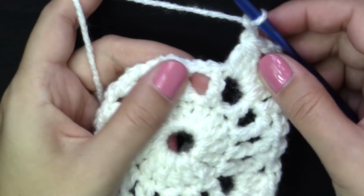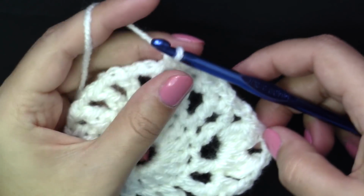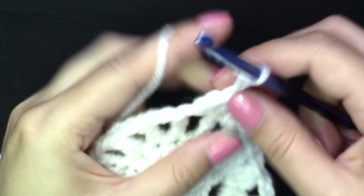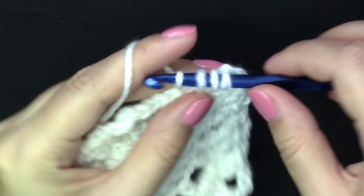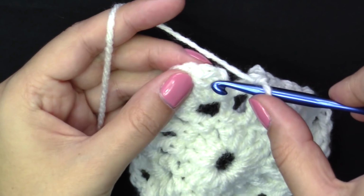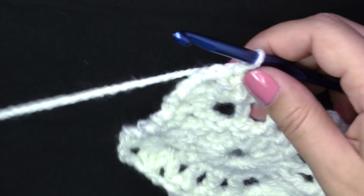Chain 2, single crochet into the next, chain 2, single crochet into the next, chain 2, single crochet into the next. So you have 3 times, and then chain 2, you're adding the corner, double crochet 3 together, chain 3, double crochet 3 together. Like so. And you are gonna finish the round. I'll meet you here. And to finish this round you will chain 2 and slip stitch into the top of our first double crochet 3 together, like so. And there is our little square. Now we're gonna move on to the next round.